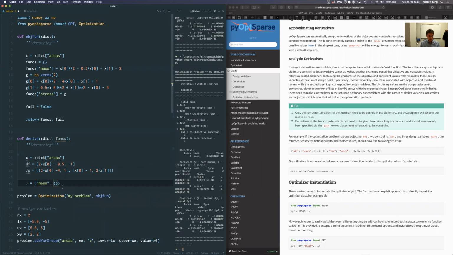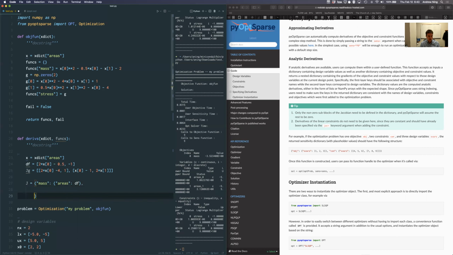But in this case, let's say I've got mass with respect to areas, and then colon, and that's just going to be df. Yes, I did that right. Okay, and then let's define the derivatives of my stress with respect to areas.